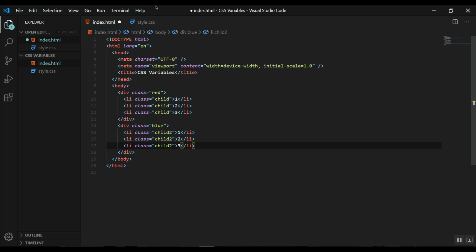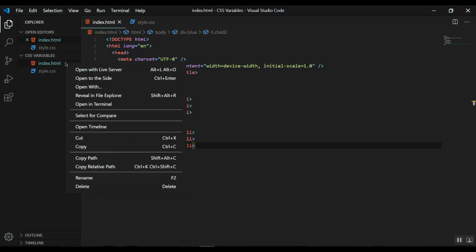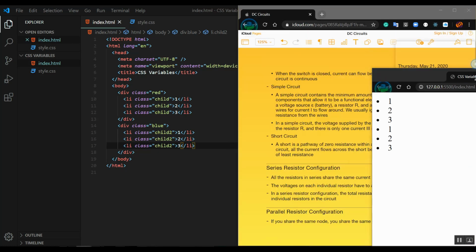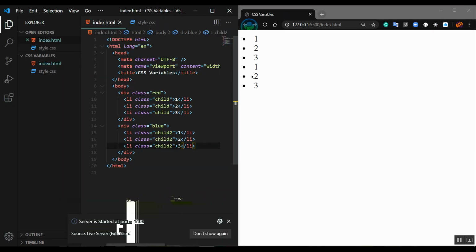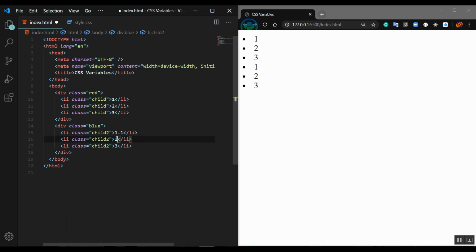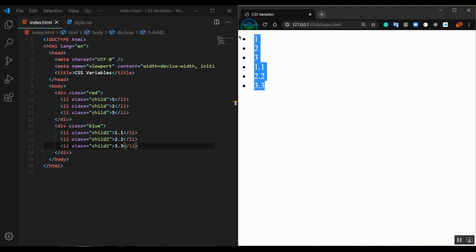Hit save here. I'm just going to open this up with live server, see how it goes. Okay, so I just see these LIs. I'm just going to be changing the text between them: 1.1, 2.2, 3.3. Now I save it, and now you see this text with the LIs.